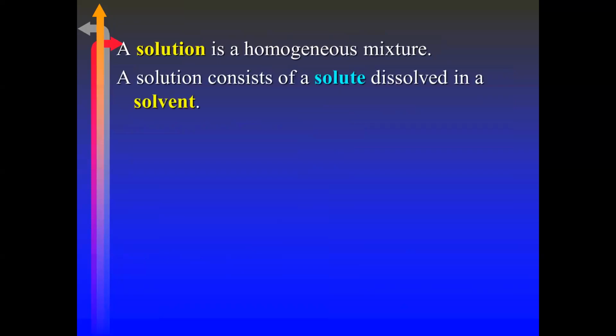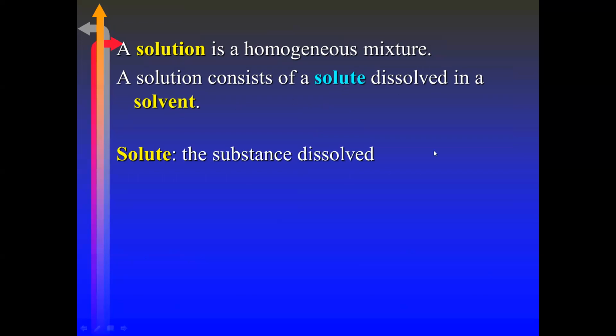In this chapter, we will introduce a lot of terms. Yes, it seems boring for you, but it's important that you know them so you can discuss with other chemists. First, a solution is a homogeneous mixture. That means for a solution, everywhere is uniform. And the solution consists of two parts. One is called a solute and one is the solvent. So the solution contains this part dissolved in a solvent.